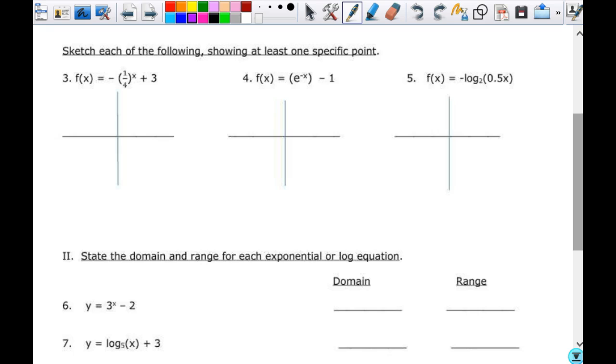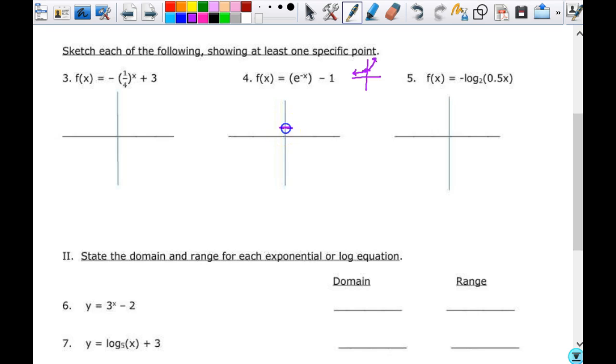All right, so my suggestion on these sketches is that you either jot it down or have in your brain what it looks like as the parent function. So the parent function of e to the x just looks like this, right? Bam, just like that. So then once you have that parent function, you can think about what's happening with all the rest of the stuff that's going on here. So my important point that I start with is here. When my x is negative, that's a reflection in what? The y. So when it's a reflection in the y, this point doesn't move, right? But it is going to flip around what my graph looks like.